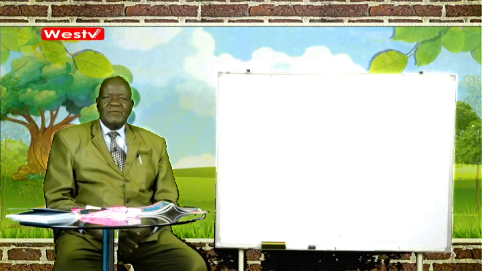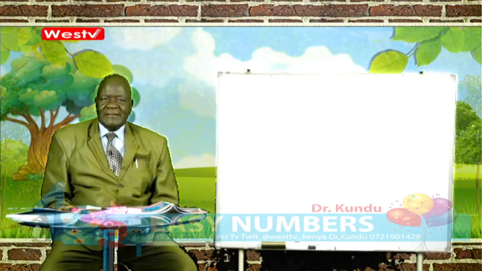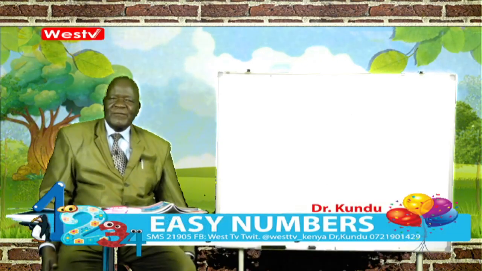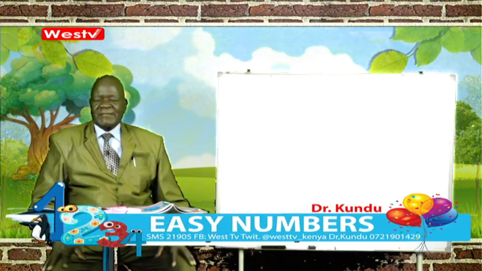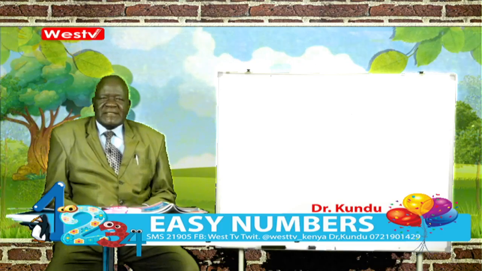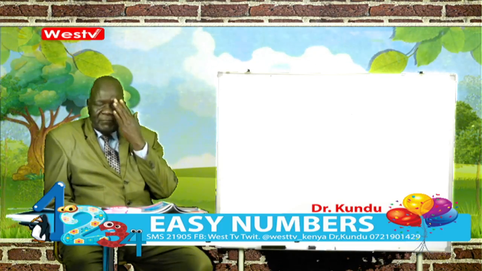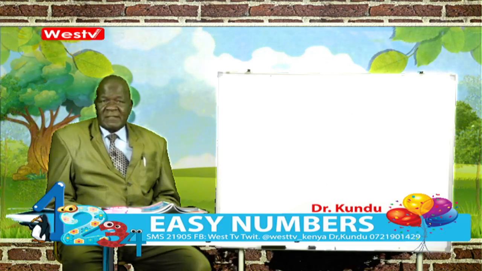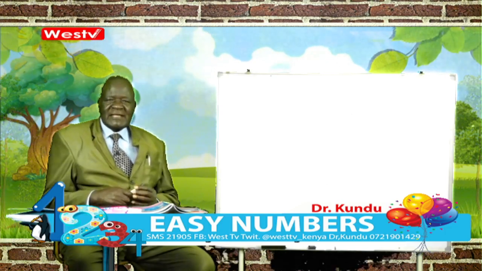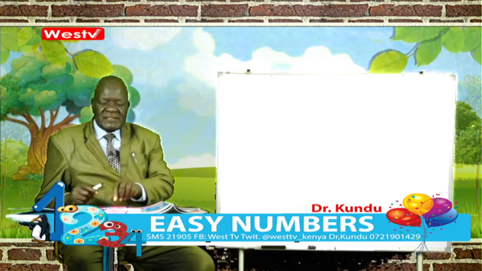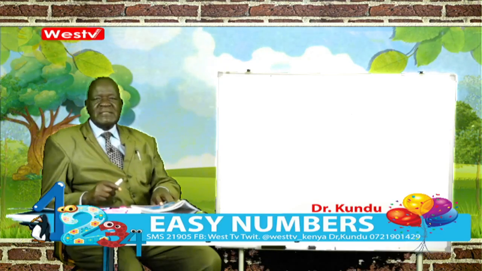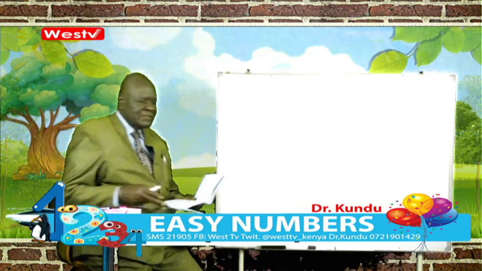Good morning, my viewers. Again, it is another Saturday, and this time not for easy numbers, but for esoteric mathematics, the mathematics of the universe. Now, I am sure from the phone calls I've received that many people would want this alphabet repeated. They missed out the last time. So I'll put it here again. You can copy it again.